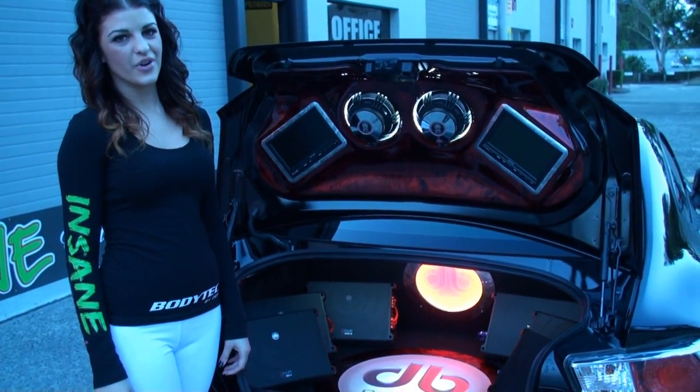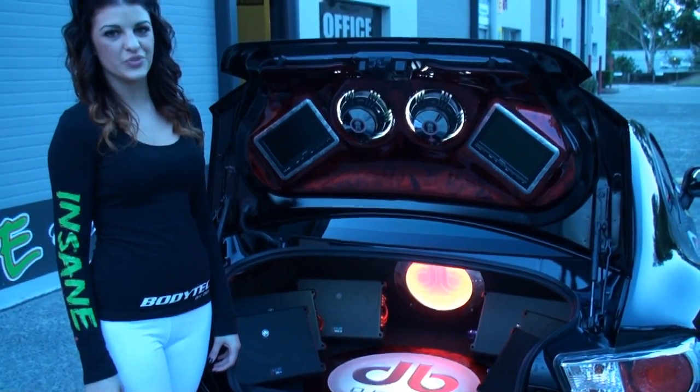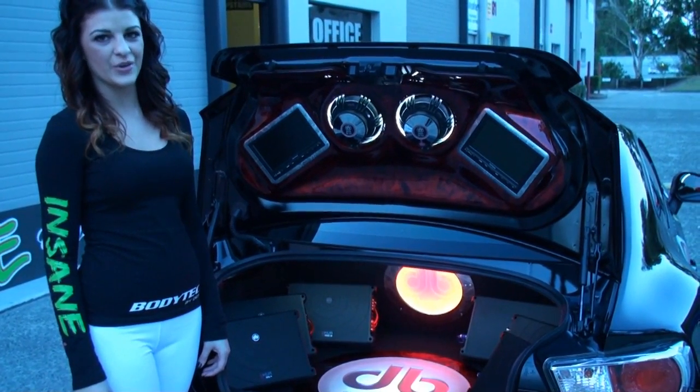The system really rocks this little car, and the DB brand should really cause a big stir in the car audio market.